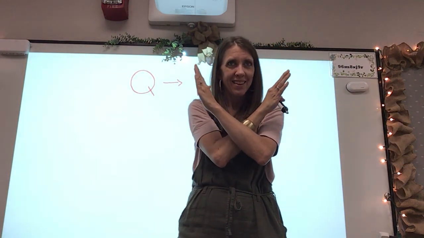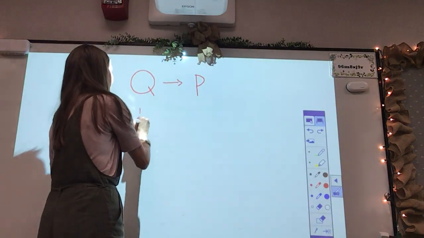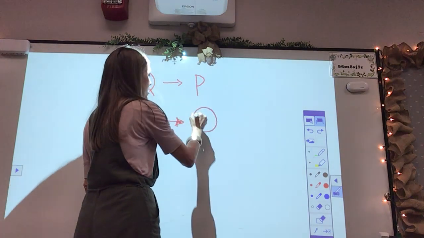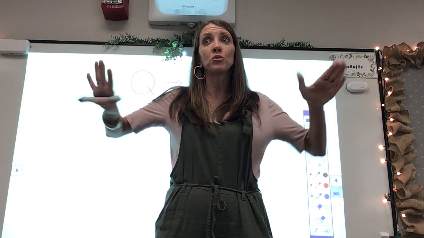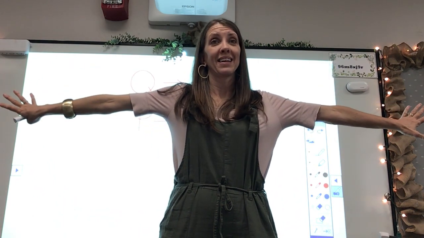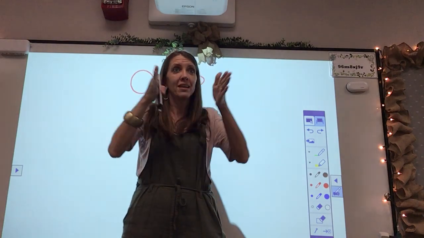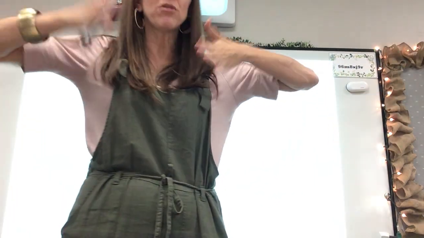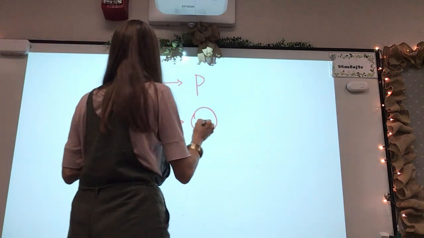What if you go from small to big? Good question. What do you do if you go from small to big? So what if I have pints, but I need to change them into quarts? You go from small pints to bigger quarts, you divide. Big to small, multiply. Small to big, divide. So you tell me by using your own hands if you're going to divide or if you're going to multiply. I will give you an example.